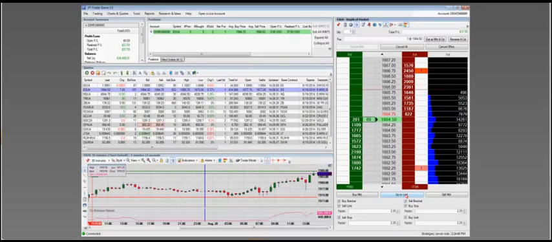If our profit target gets hit, we know that our stop will be canceled, and vice versa. If our stop is hit first, it's going to cancel our profit target. So we don't take the risk of being double filled, and you know exactly how your trade is going to work for you.